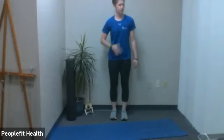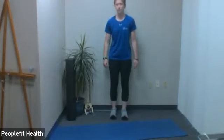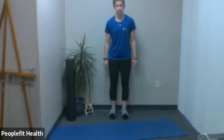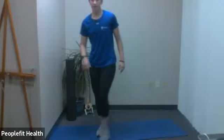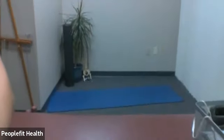Up. Very nice. Keeping that light bounce with that core engaged. Take your time for these ones as well. There's no rush for these exercises. And we'll do two more. And last one. Very nice. Let's make our way down to the floor for our last four exercises, all right?